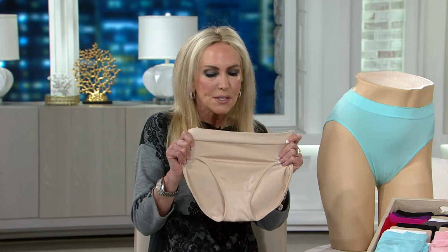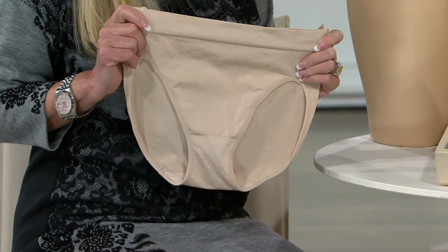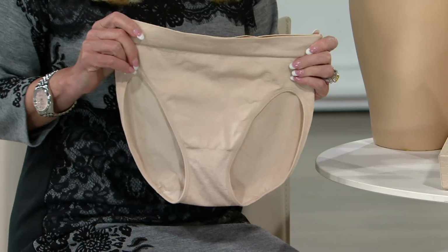This has always been known as the intelligent garment in the market because it is seamless, it is tagless, it knows where to go, it knows where not to go. It's like it has a brain. Look at what people are saying. Great panty, washes great. They feel so comfortable all day long. She purchased 2 packs and now she's coming back for another pack as well, because we all root in our drawer for the panties that we like. We all have that, right?